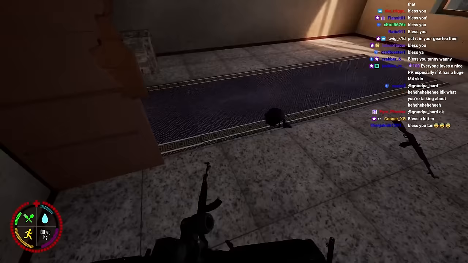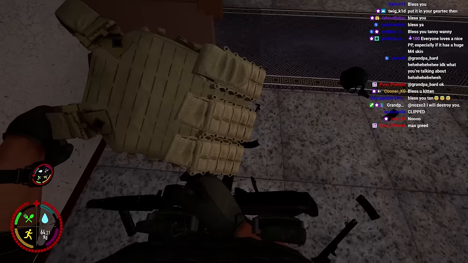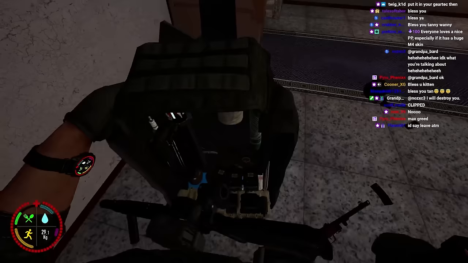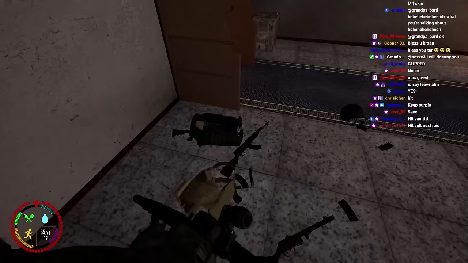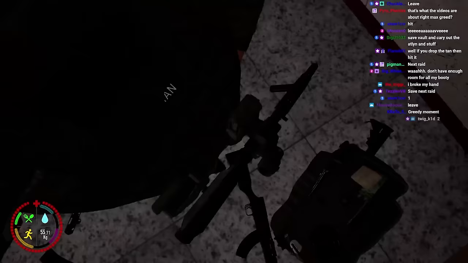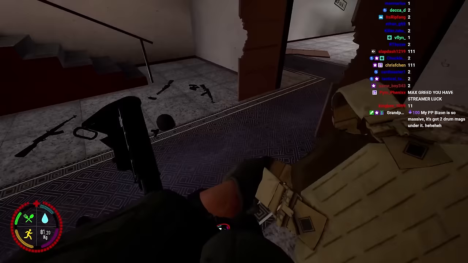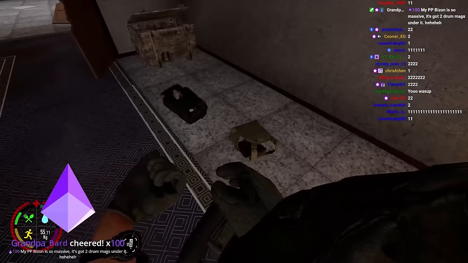True. Do I even hit vault at this point? I'm not gonna be able to carry shit out, chat. Do we save vault, or do you want to hit it anyways? We can still hit it, I'm just, you know, my hands are quite full. I'm not gonna be able to carry much out. Chat, press 1 to hit vault anyways, press 2 to hit vault next raid. What would you rather? I'll do whatever you say. I'm giving you guys too much power. Maybe there's a massive box in here, a bag that'll solve my problems. There wasn't. 2? Okay, we'll do vault next raid, chat, because my hands are terribly full with good stuff. My PP Bison is so massive, it's got 2 drum mags under it.